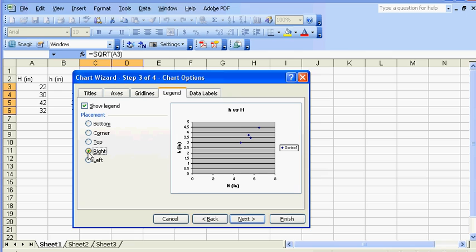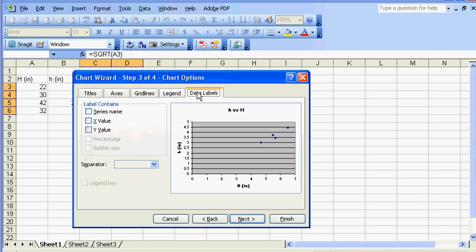And actually, screw the legend, I don't care about this for now. And then data labels, if you do that, it'll put the X positions and the Y positions next to everything, which can be nice, can be annoying. You've got to play that by ear, depending on what makes it look good and most informative.